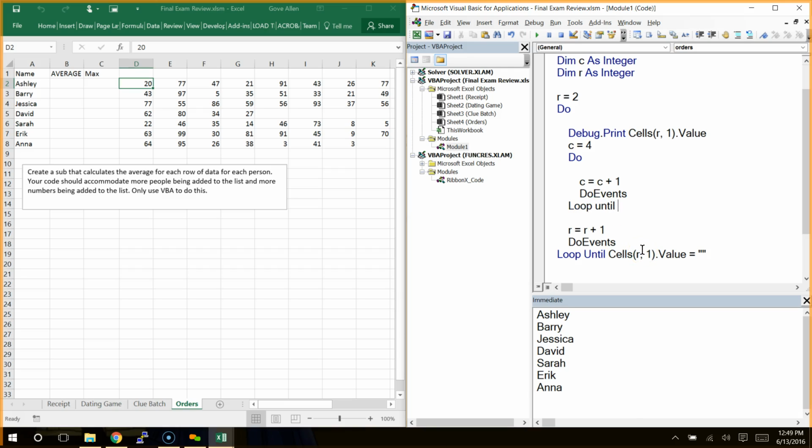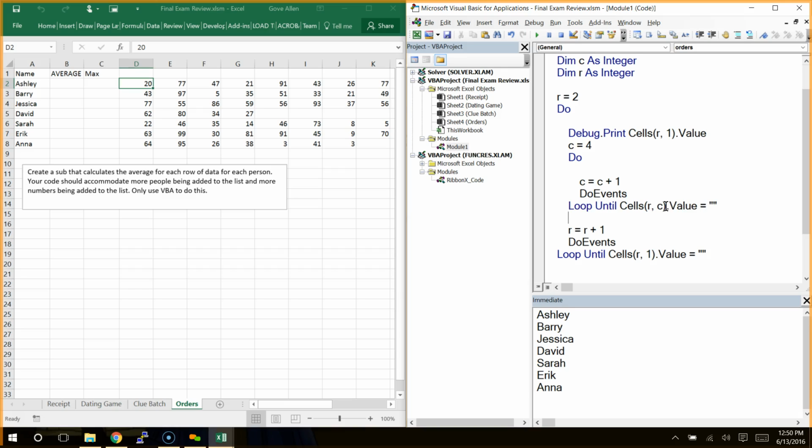Loop until what? Cells R, comma, C. So whichever row I'm currently on, and then whichever column I'm currently looking at, I'm doing that until that value is equal to a zero-length string, quote, quote.